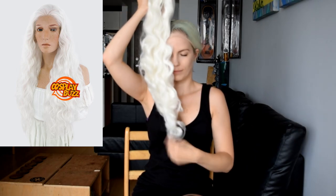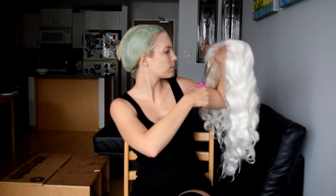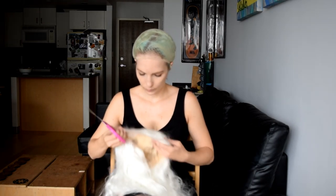So look at this wig — oh my gosh, so much beautiful hair and it's so soft! Put it on. Make sure you trim the lace before you put it on — I almost forgot to tell you. Trim it down to about a quarter of an inch from the hairline, with a little bit of a jagged edge that looks more natural. This takes a minute but it makes it look like real hair, which is what a lace front is supposed to do, and you don't have to glue it down.